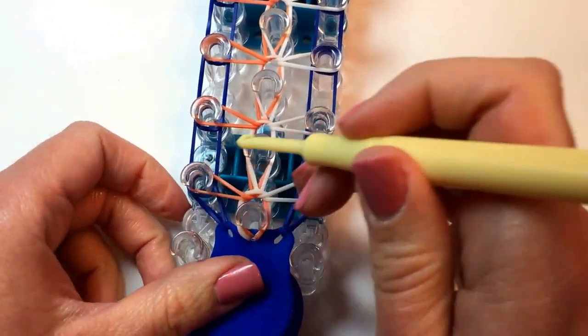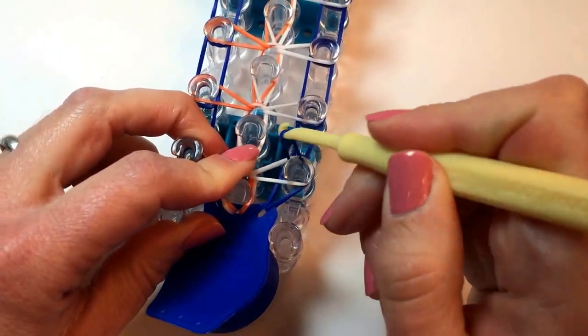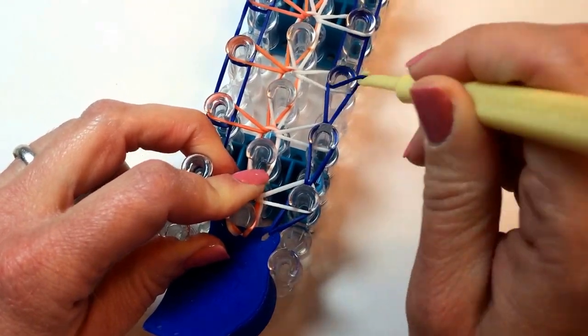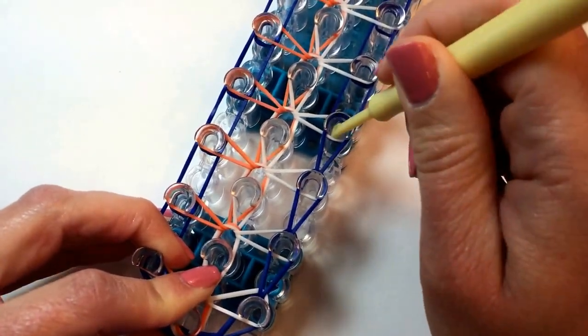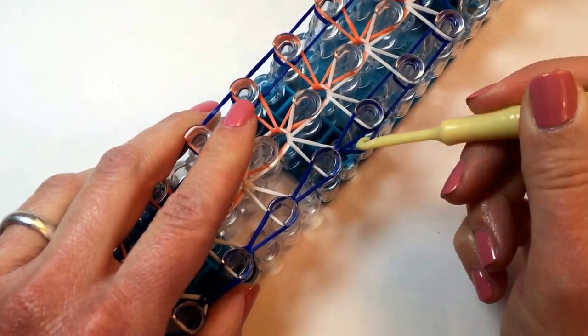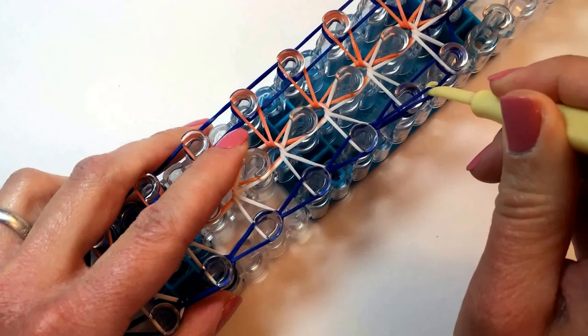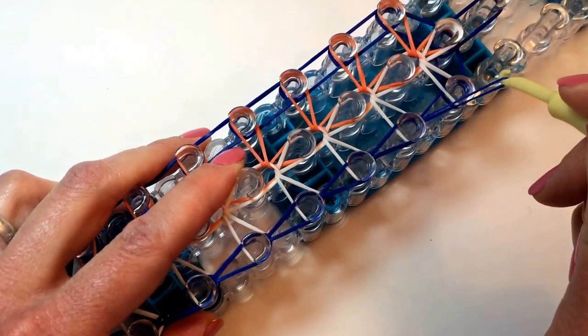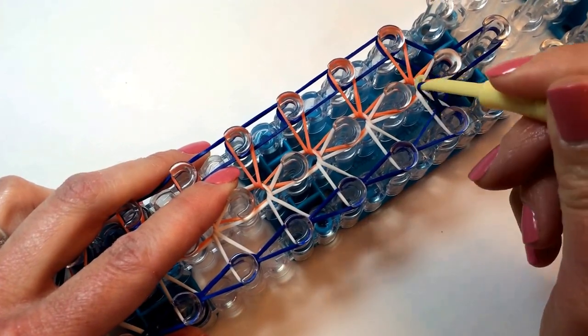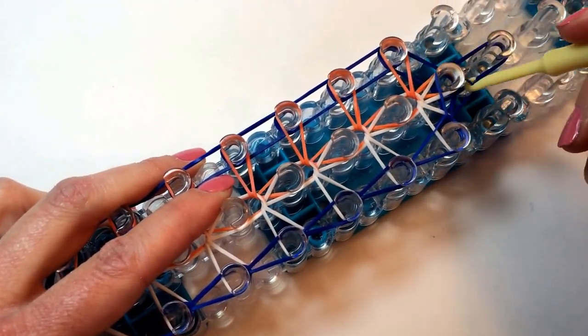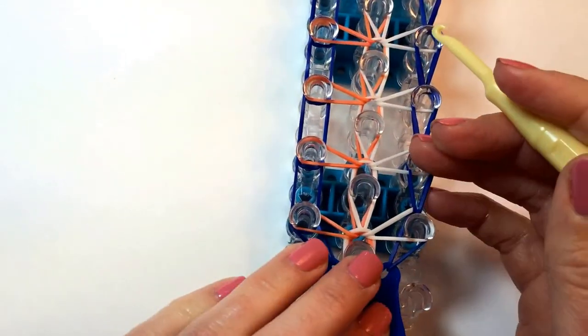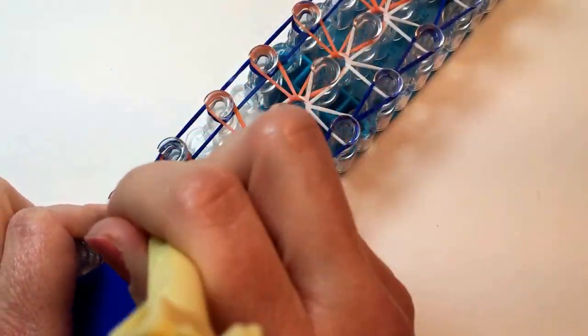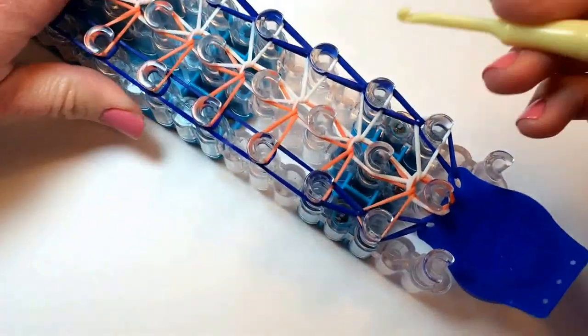And then we're ready to work the sides. So we go back here. It doesn't matter if you do the left or the right side first. It does matter though that you do the middle before you do the sides. Making sure to pull back that top color to get just this rubber band underneath and bring this one to that center peg. And come back to the beginning to do the other side. Turn it this way so my hand's not in the way so much.